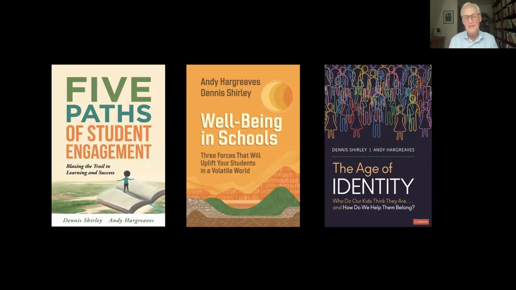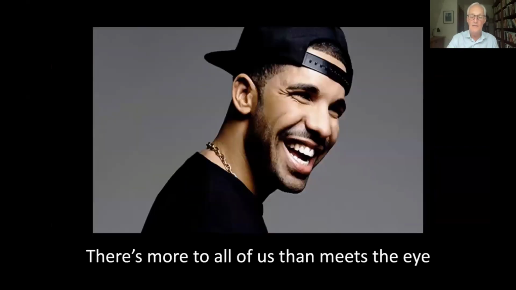The book in the middle is based on our work in Ontario, where the government had established a new priority of young people's well-being. So we go into the schools, we talk to the educators, we listen to the young people, and we write about well-being in schools. Now, the surprise for us was that sometimes you're studying something that's going on in schools and you stumble into something else. And the something else that we stumbled into had to do with identity. And so we'll be sharing more about that in the rest of this presentation.